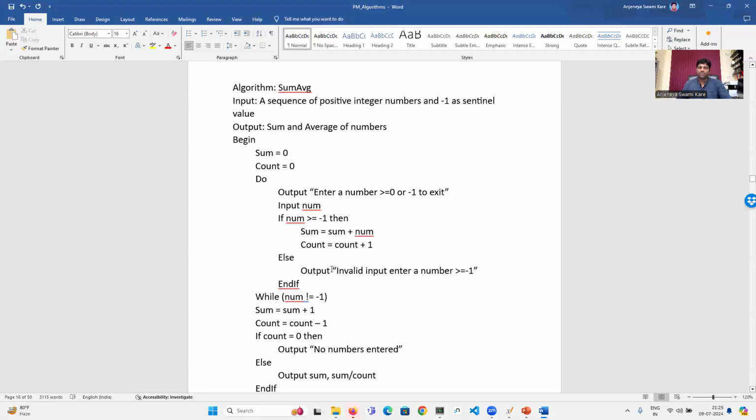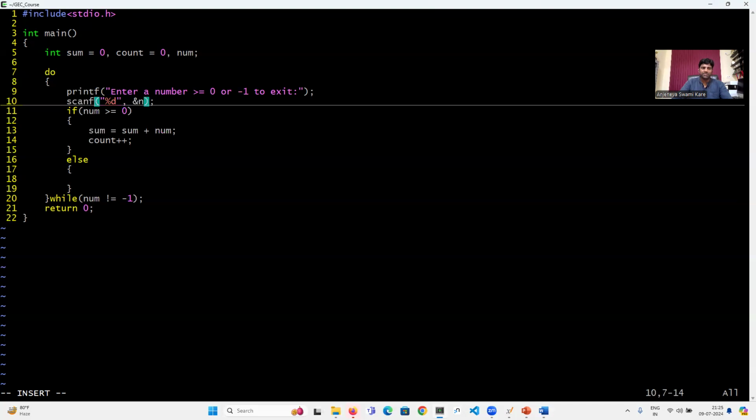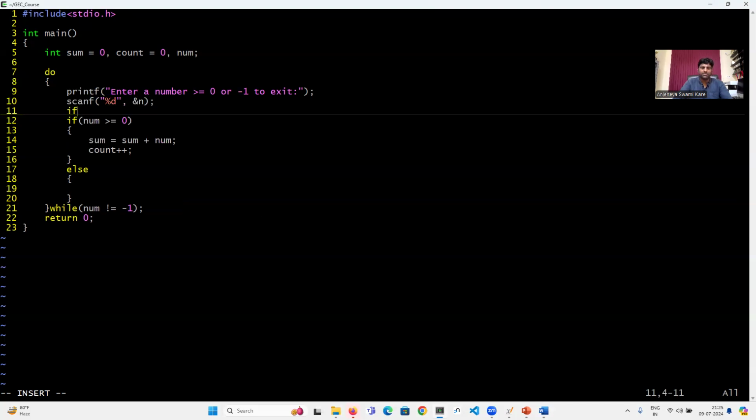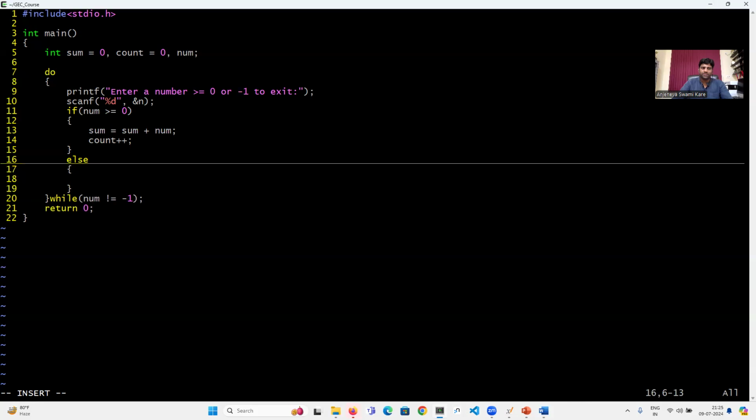When do you display invalid input? Else, any number greater than or equal to 0 is already handled. But what happens if -1? We will anyway exit, right? So here we will do a break statement. Else if number not equal to -1.